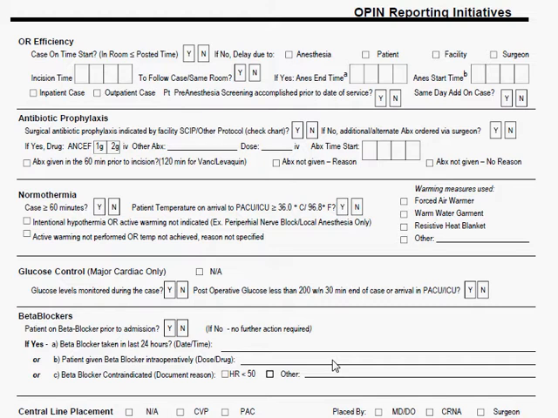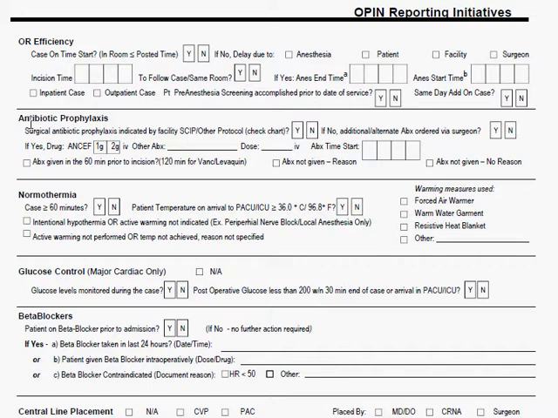Let me first say I completely understand it is no fun having more paperwork to do in the operating room, and we're certainly moving towards systems and investing a lot of energy and money to having systems that will allow us to be a paperless and a non-duplicate entry system in the future. In the interval, though, we do ask that each of you provide us one of these pieces of paper for each form, and after you're familiar with the form, it actually takes about 30 seconds or less to enter all of the data. So we'll begin at the top of the form, beginning with OR efficiencies.